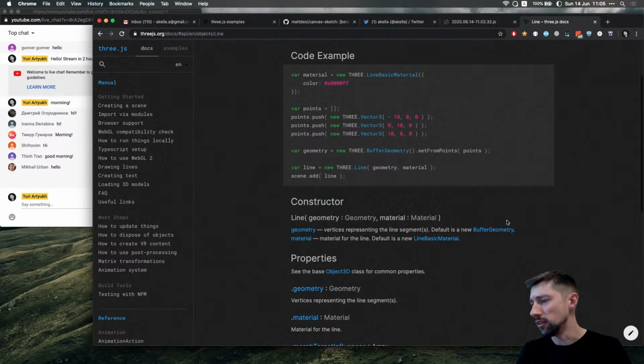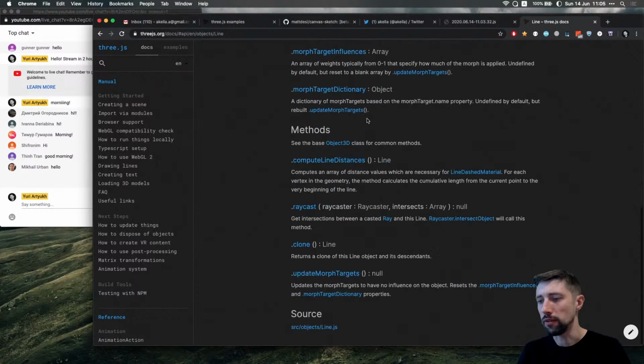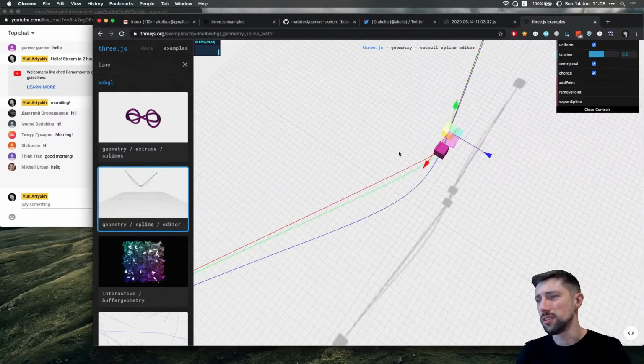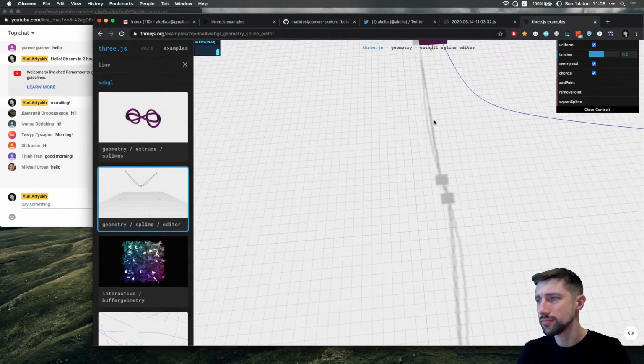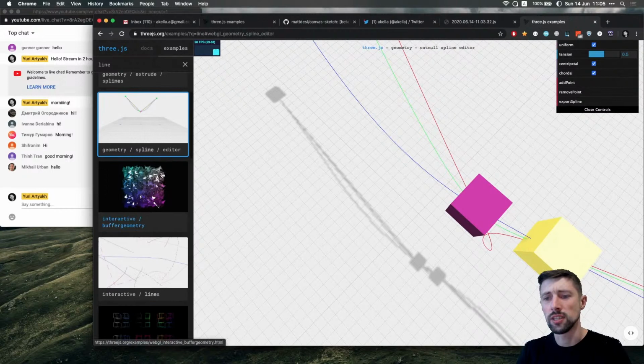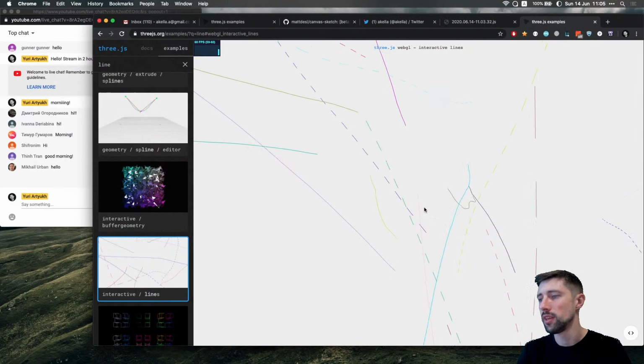The default lines, where do we have them? Where do we have an example? Maybe example line. Yeah, maybe this is a line. So the lines look kind of ugly, and if you even zoom into them, they keep the same width. And there are some workarounds to those, and you can do thick lines, and you can even have a shadow for the lines, but it doesn't feel right. You can see how the lines look. It's not really something beautiful you can put into the GIF, usually.